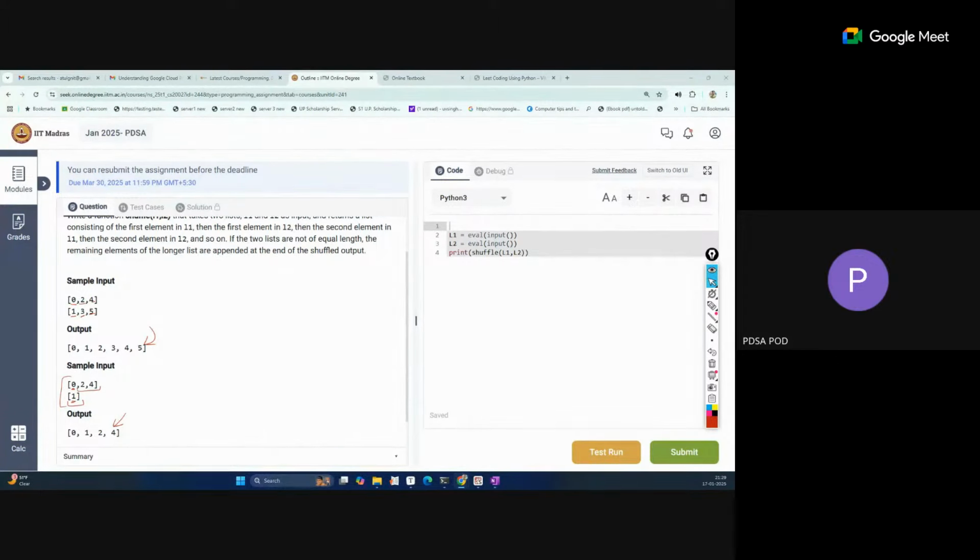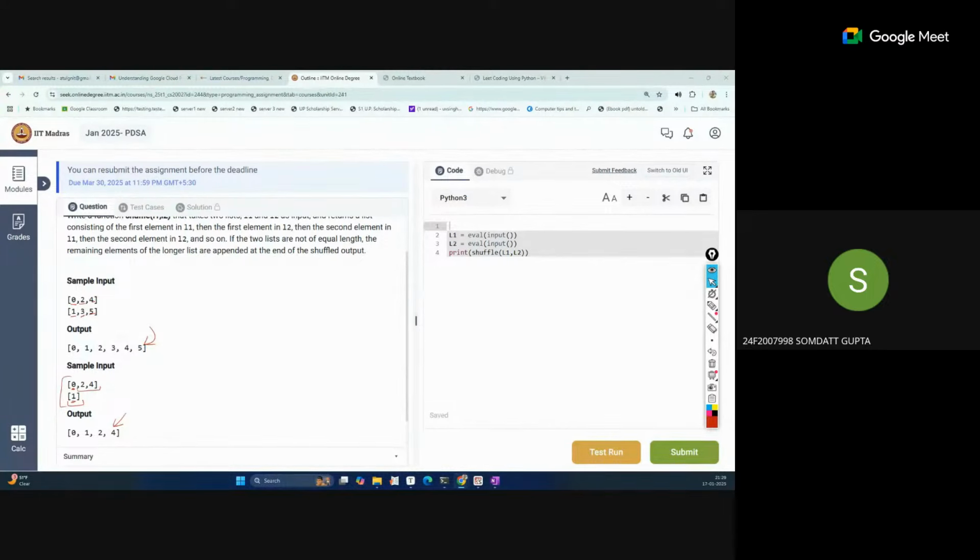Yes, sir. I also have an approach. We will initialize an empty list first. Then we will take a while loop for the length of both lists being greater than 0. Then we will append the first element of both lists and pop the first element of both lists.